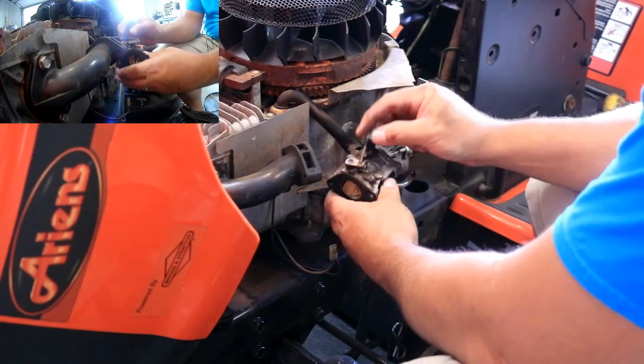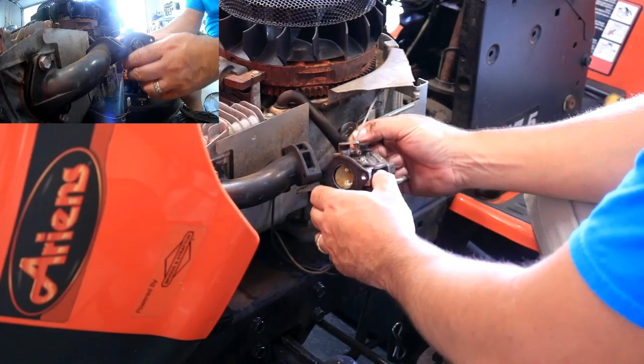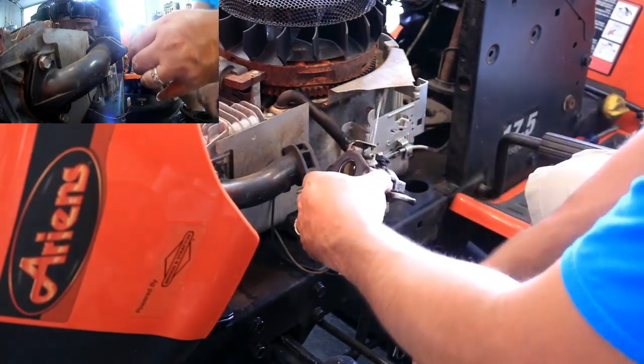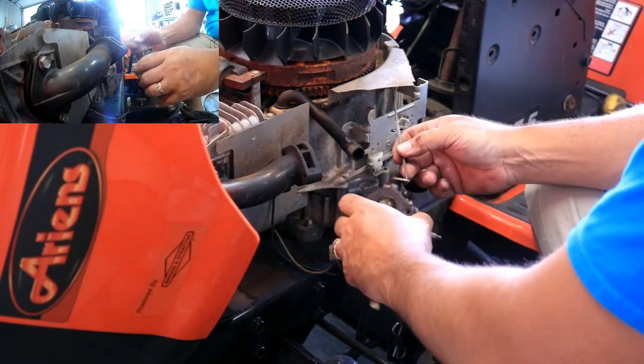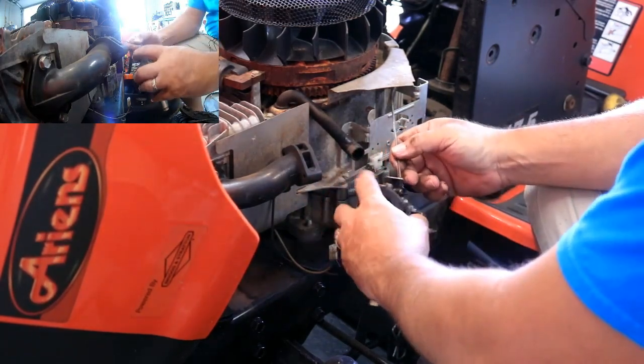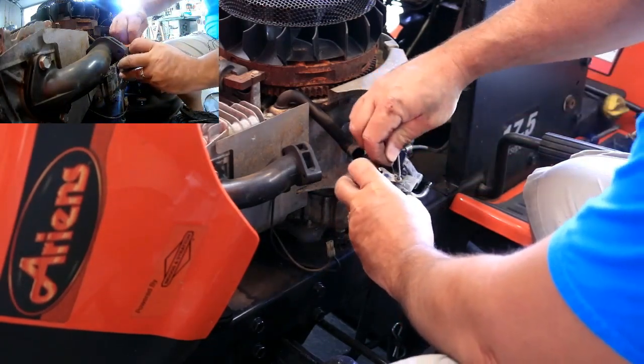Now, there's a little bit of fuel spill. Again, nothing too bad though. So I'll take this out. This is for the governor here. Nope, I'm sorry, that's for the throttle. This is actually the governor setup.